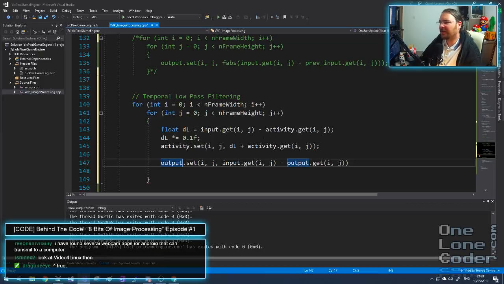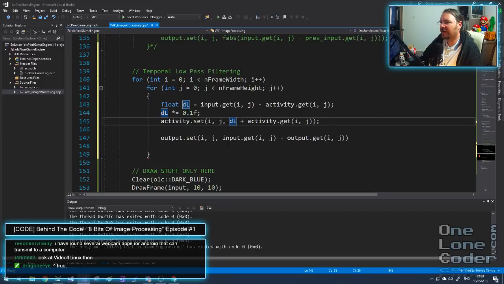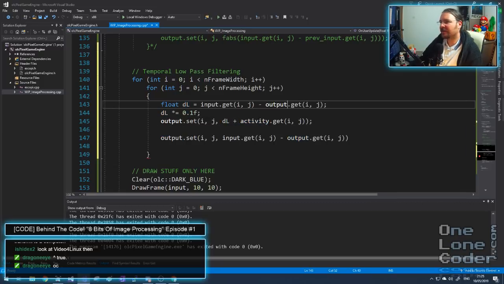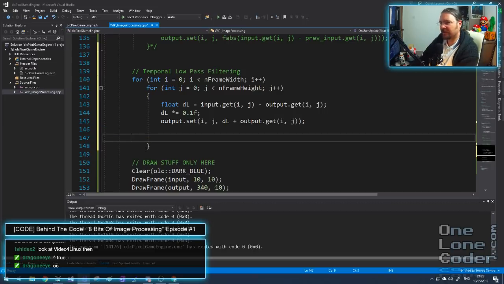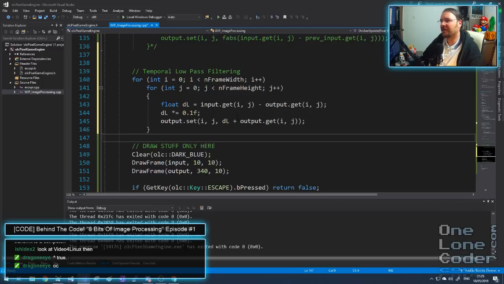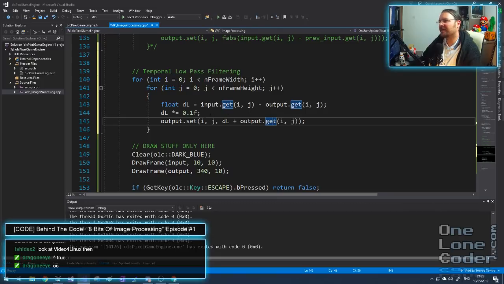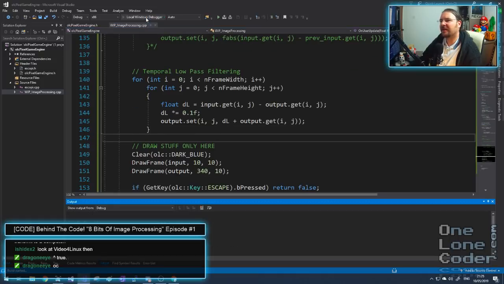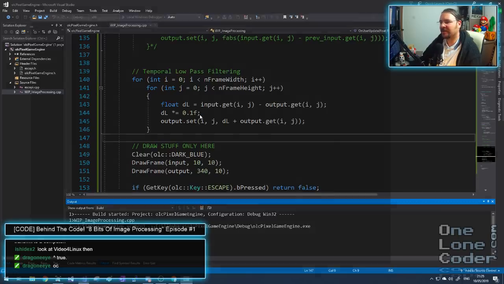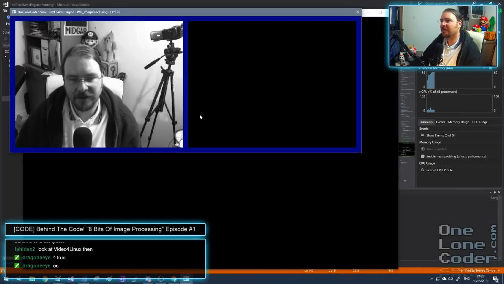So it looks like I might not actually need the activity frame. Do I need the activity frame? I don't think I do. Let's just try it without first. So yes, a bit of a complex operation going on there. But what we're really trying to do is look at what the current output is, how is it different to what our new input is, and take a small proportion of that input to adjust our output. So let's take a look at that. Now we might have to tune some of the values potentially, or it might just not work at all. Let's have a look.